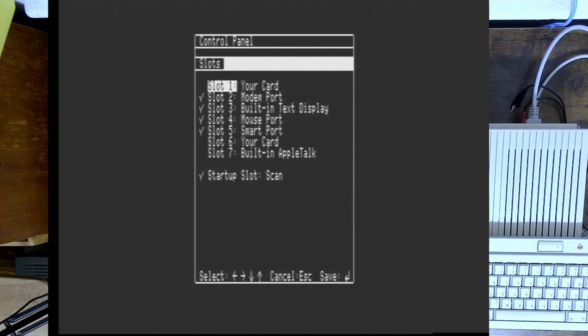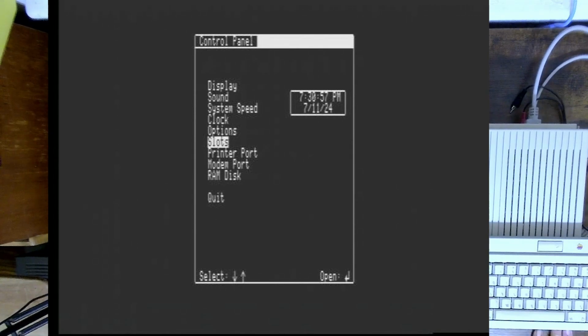If I change slot 1 to be your card, then the AppleTalk uses that interface for slot 1 for itself. I'm going to go ahead and change this back. There we go. As you can see, slot 3 is the text display, the mouse, the smart port, what have you. So that's one thing you have to do, is you have to turn on AppleTalk in the ROM. This is sort of like a BIOS for a PC. That you have to set up certain settings, and you can turn things on and off. So we'll be done with that.